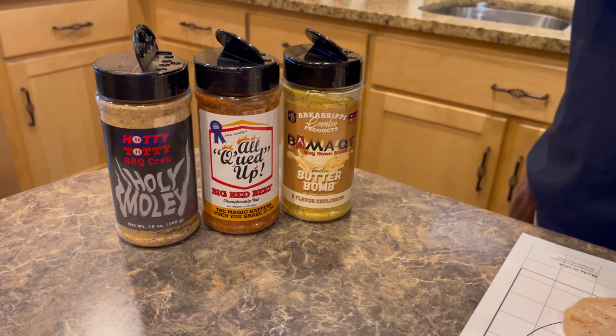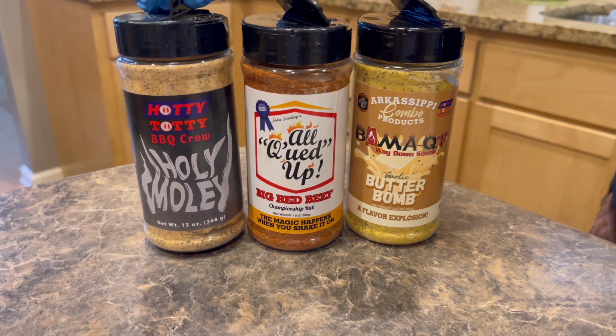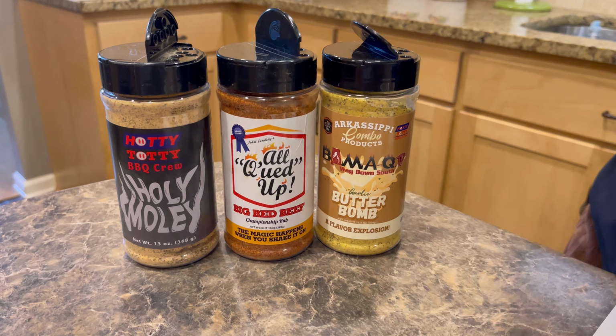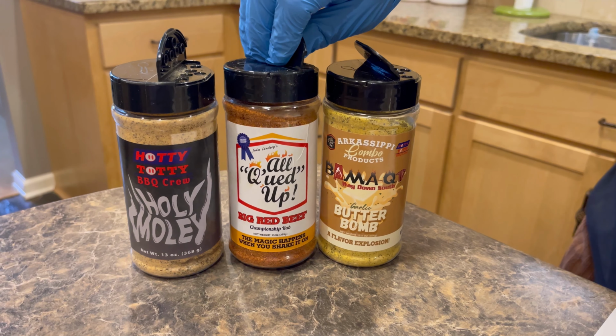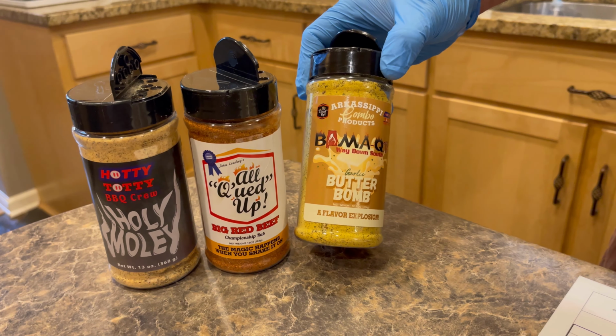Here's our seasonings we're going to use today. We're going to use the Holy Moly by Hottie Toddy Barbecue Crew. This is a great all-purpose rub. The All Queued Up Big Red Beef. I know it's not beef, but man, the chili powder and the little bit of citrus in this just goes a long way for chicken. We're going to use it today. And of course, the Barbecue Butter Bomb. I'm going to be running it today.